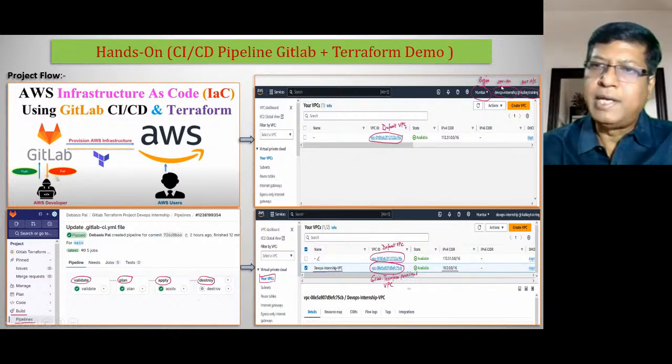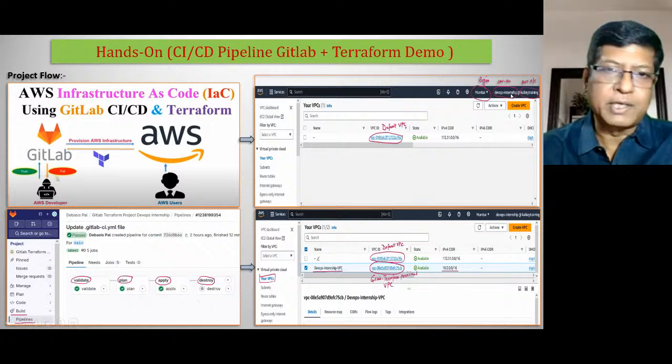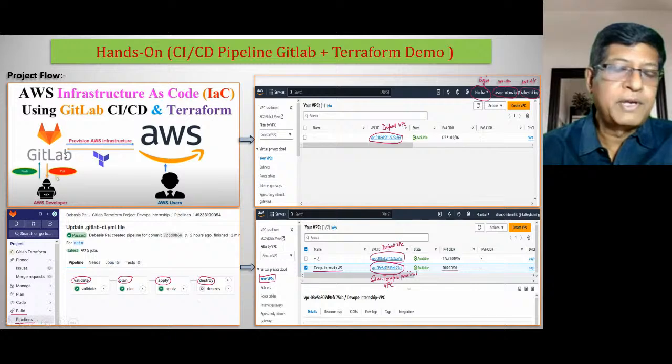We have this IAM user, DevOps Internship, which we created earlier. Besides this, we want to have our own VPC setup with a particular CIDR. But I will not go into the AWS Cloud and do it manually. Maybe I am not authorized to do anything from the console. So what I do is create a pipeline on which I have put a few jobs created from Terraform scripts.